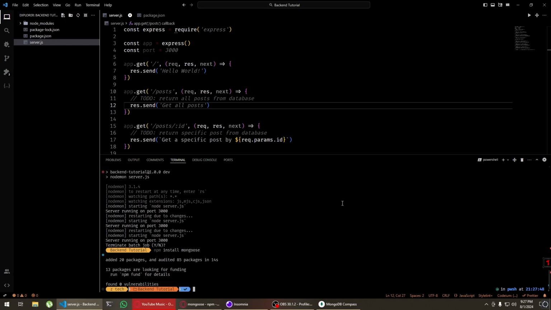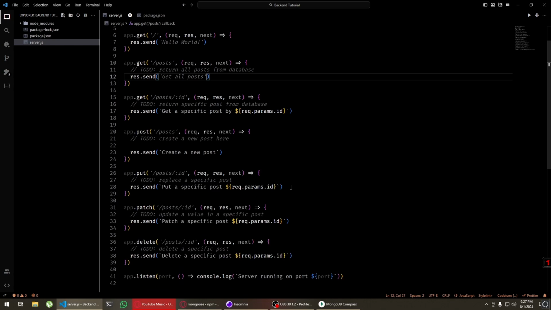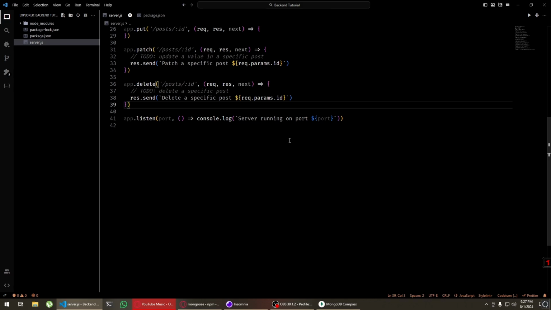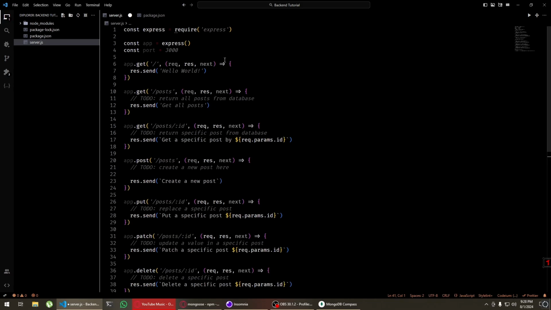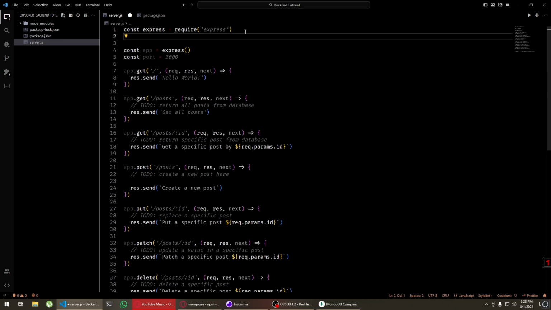Mongoose is installed now. Before starting the server, I'm going to connect to the database here with Mongoose.